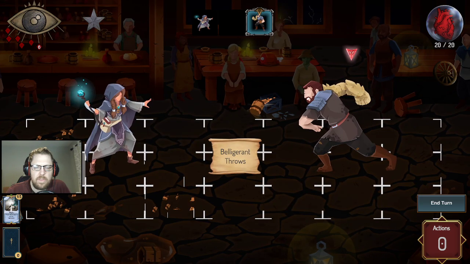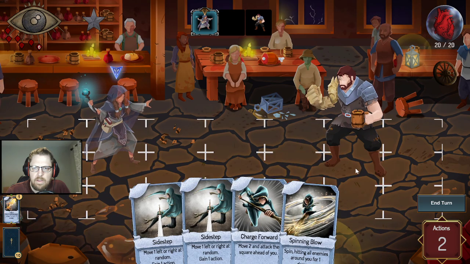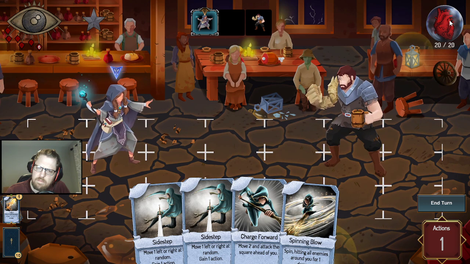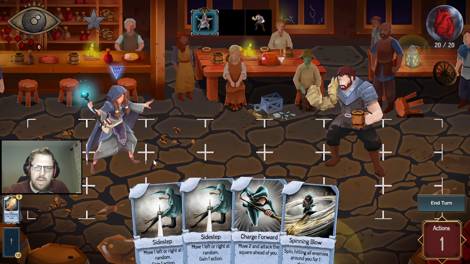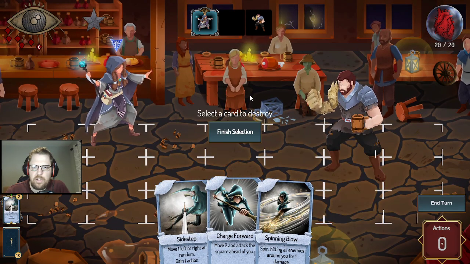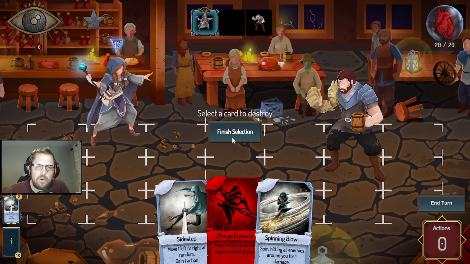He's going to do his little throw here. We can firebolt him, and then I think sidestep makes a lot of sense. So firebolt. Firebolt did zero damage. So I guess on the harder difficulty, his arm blocks all the damage. Fair enough. Let's just sidestep. And I think we'll just chill. Let's get rid of charge forward.